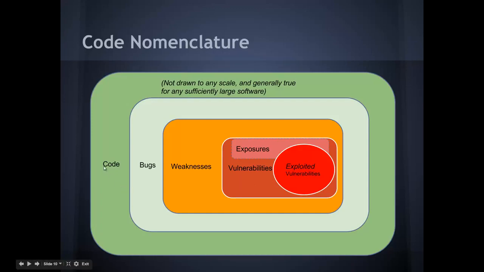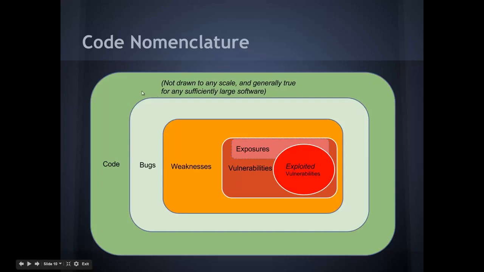It is that for all sufficiently large code, some part of that code are bugs. Not all bugs are exploitable, and not all bugs are security problems. Like displaying something in the wrong font, wrong color, could be a bug, but it's not going to be a problem worth prioritizing over something that could be a serious vulnerability that an attacker can exploit to affect your customer base, affect your business, and affect other factors.